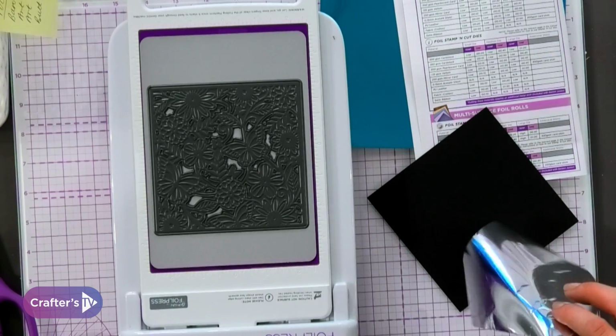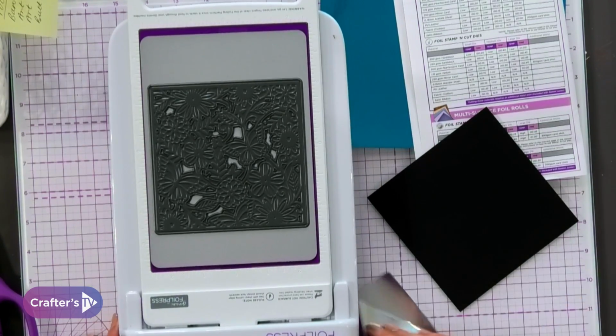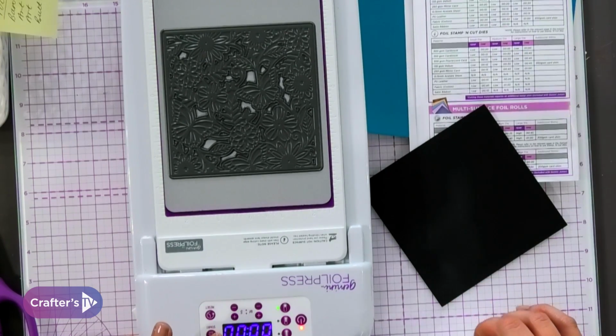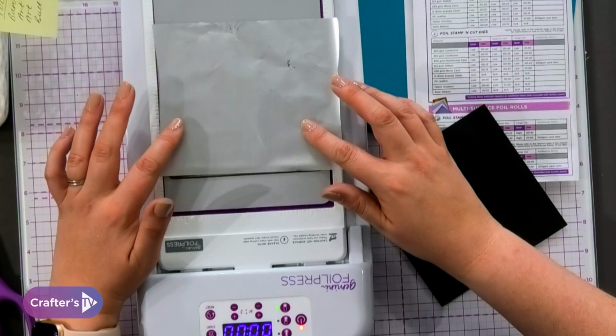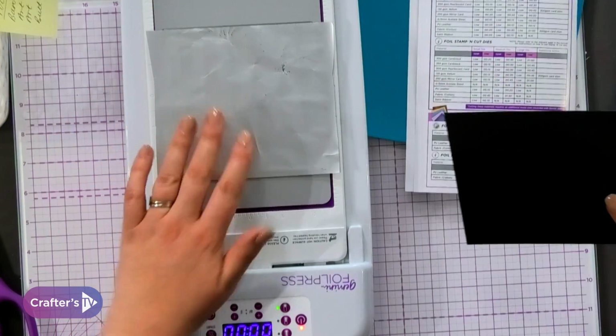So it's going to count down. As soon as we're getting the countdown, you're going to hear the beep. So you can see when it goes down, 2, 1, there's that beep. So your foil goes face down, then you put your cardstock in.